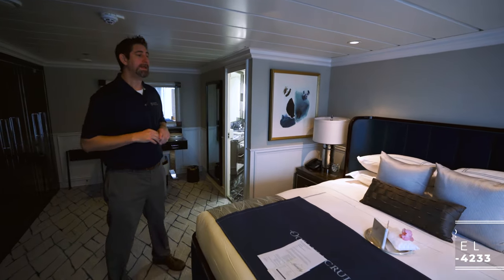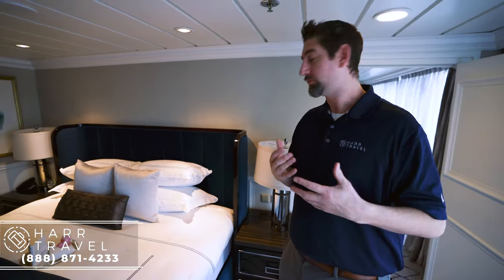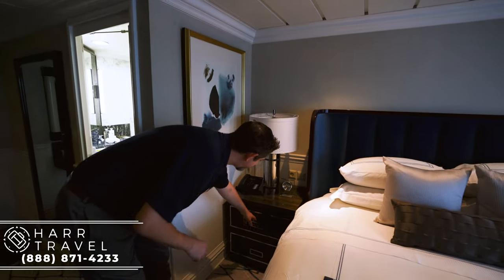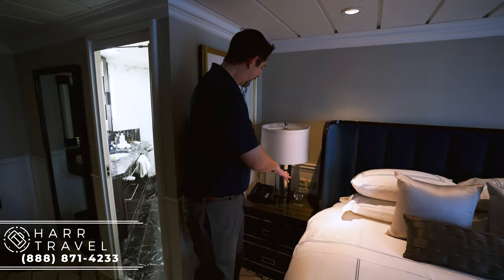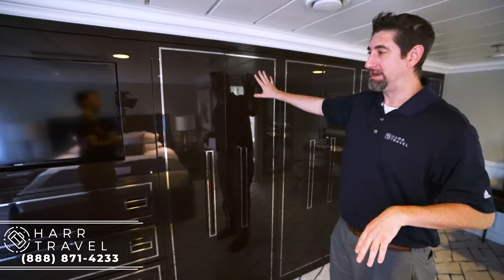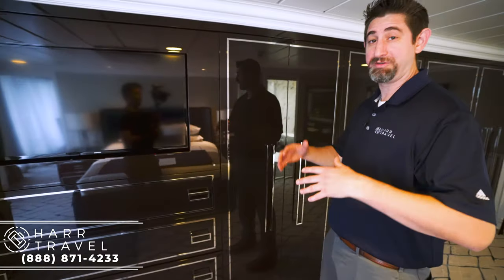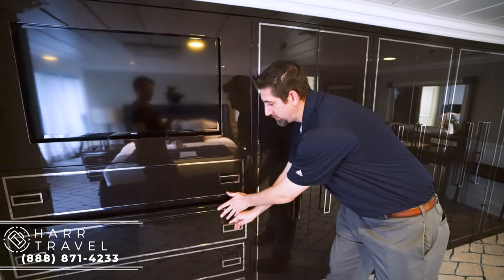There's a Euro plug by the bed — I always bring an extra adapter and converter so I can use all the plugs. You could use the plug on either side of the bed. On the other side you've also got a phone and two sizable drawers for a cruise ship bedside table. Then there's this entire massive wall of storage — all brand new. These ships are built for long-term cruising, so whether you're doing a 180-day cruise or just two weeks, it's nice to have massive drawers and plenty of storage throughout.